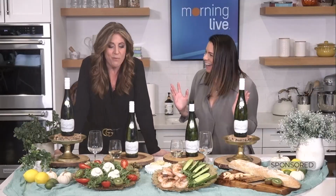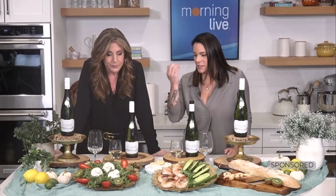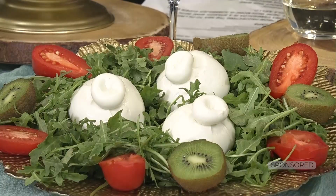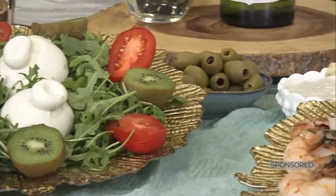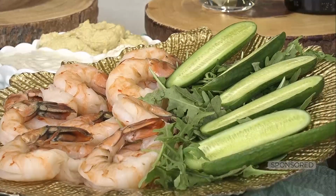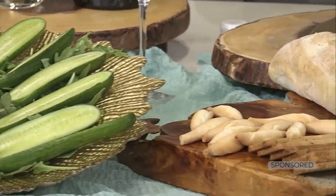I love it with obviously a Mediterranean spread. You have so many different options here. Well, we have a wonderful burrata salad. I mean, burrata is such a great pairing. Also, any wine, with anything. Yeah, anything white. Also, you just have to think about what you would be eating when you're sitting there on a deck in the Mediterranean on vacation. In Spain, you could go any fish. I've got some shrimp here with a nice little salad and some baguette and cheese and some dips. This is like a wonderful pairing for brunch.